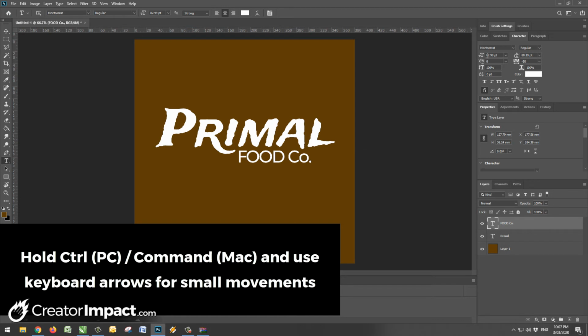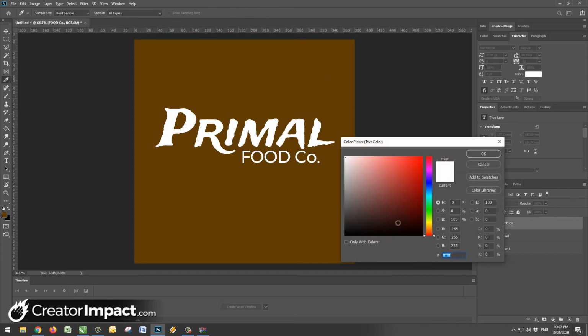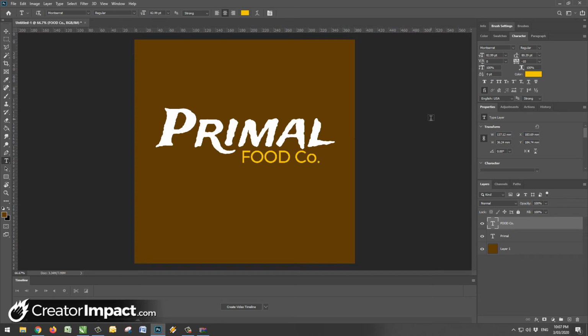Now I feel that the font's a little bit too close, and go back over here for the lettering width, or the space between the lettering I should say. Make that -10. It's a little bit more distinct. And maybe I'll change the color to a bit more of an earthier, yellowier sort of color. Okay, so now we've got our logo. So that's basically how you can get the text together.